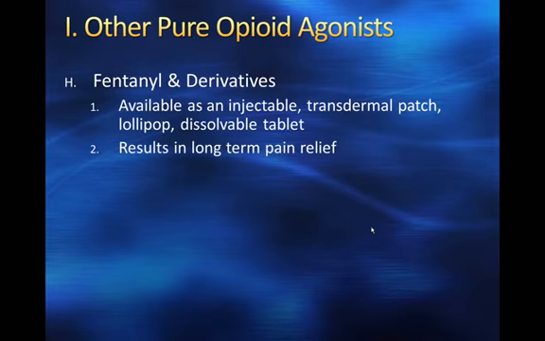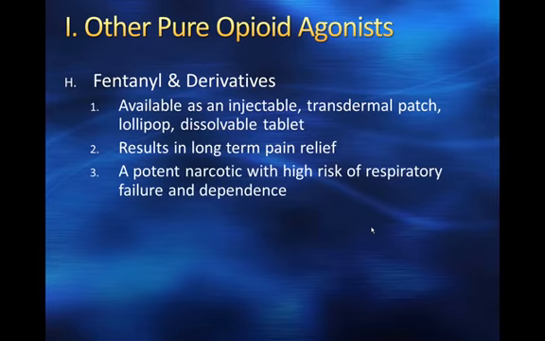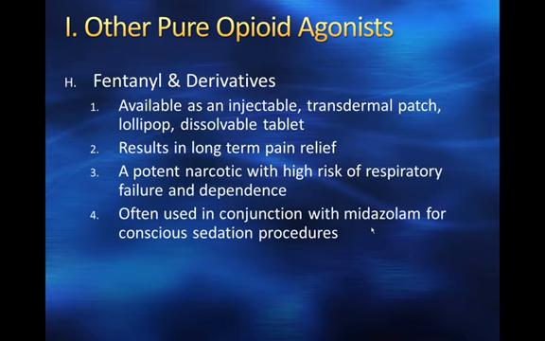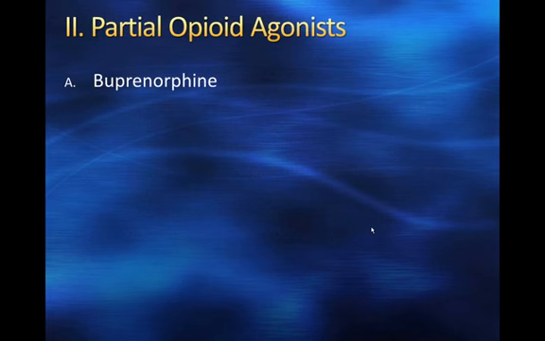It's oftentimes used in conjunction with other drugs and anesthesia. You do get long-term pain relief from this drug. It's a potent narcotic with high risk of respiratory failure and dependence. It's often used in conjunction with midazolam, the drug we talked about as causing amnesia, for conscious sedation procedures. It's a very effective combination, eliminating pain and making people comfortable. So that's fentanyl, used very often.